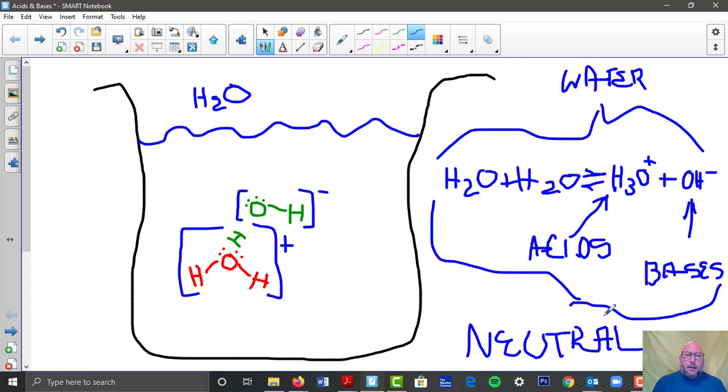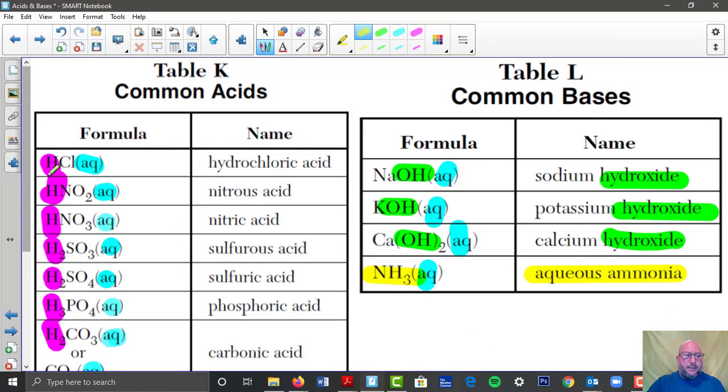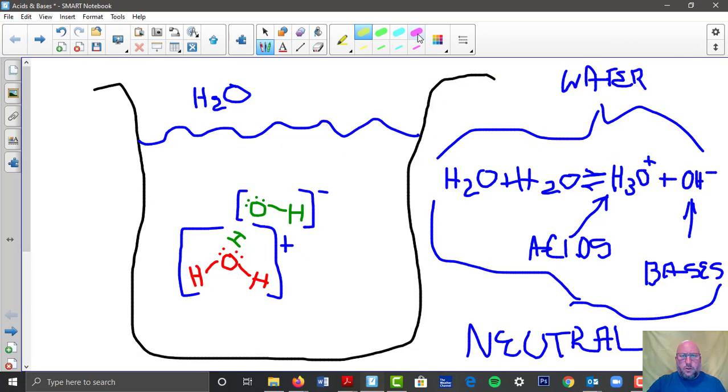How is this happening? Well, this is happening on its own, reaches equilibrium, but when it reaches equilibrium, those two ions that we associate with acids and bases are found in equal concentrations. So if you remember from here, acids have the H plus and bases have the OH minus. So we have these ions that we associate with acids, and these ions which we associate with bases, but it's neutral. So they must be there, but they must be in equal amounts.